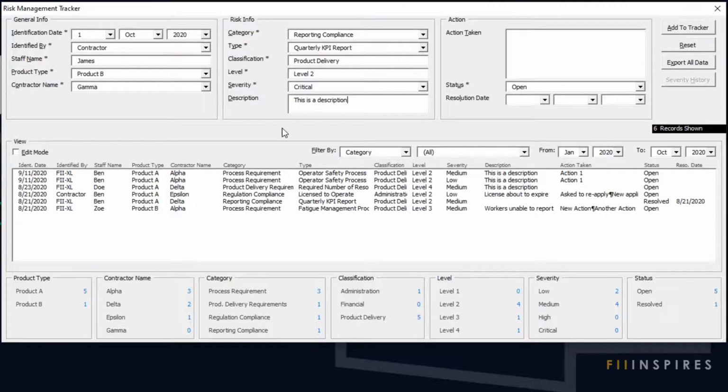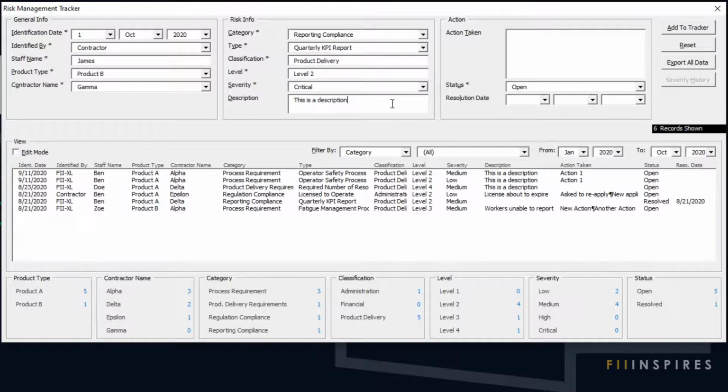In the next video, we will see how data is validated before added to the database. We will also see how some of the text fields, like risk classification, are auto-populated. The auto-population feature does not only reduce the amount of typing, but most importantly, it ensures the right risk information is used.